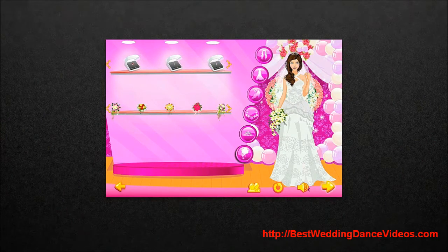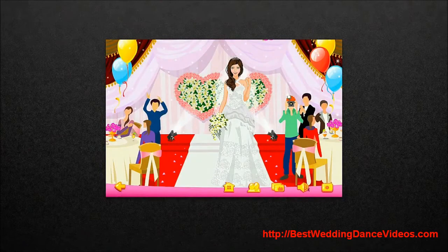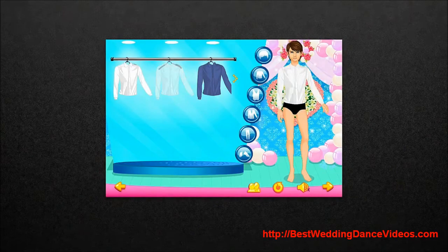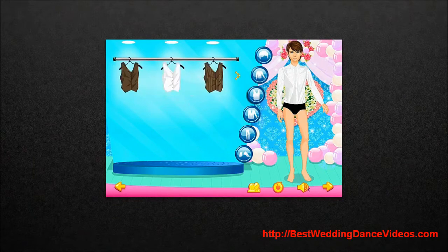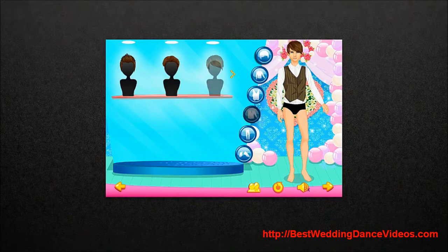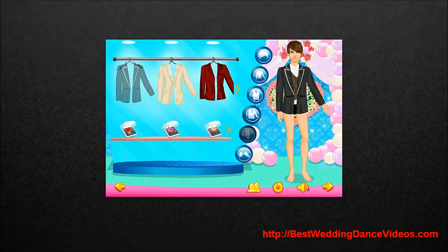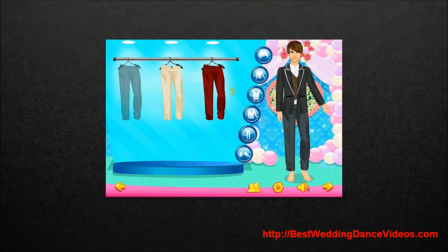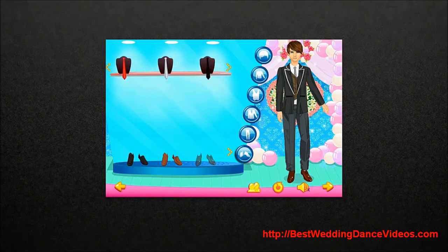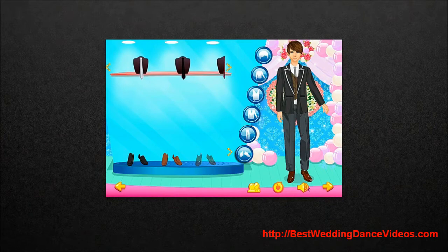Once you're finished, I'm going to hit next, and then we'll see there's the groom. We can go back to change into the boy here, so we can throw on a suit. You have the same options — you can throw on a vest on him as well, change the hairstyle, the blazer, the pants, and of course the tie and the shoes. Tons of accessories for the men as well — you can change everything from tie color to pants and shoes.